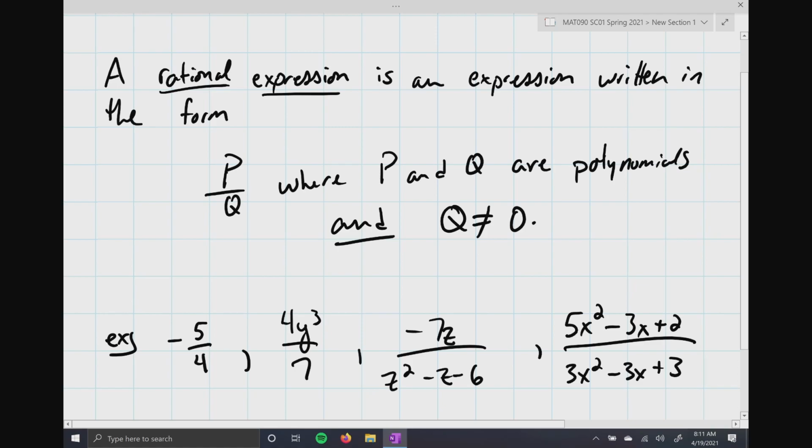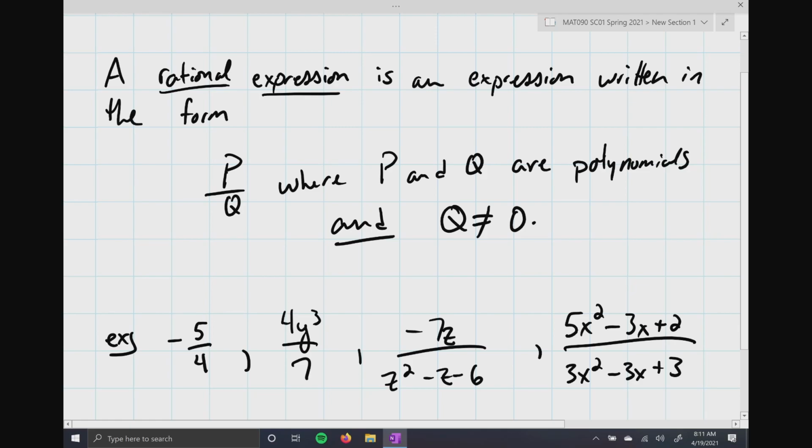Don't bite that. So these are all called rational expressions. And the fact of the matter is rational is just a very fancy word for a fraction. Okay? Expression is just another fancy word for a mathematical statement. And if you recall from a long time ago in a galaxy far, far away, a rational expression is a fraction where it will contain variable terms, constant terms, and some math operations.